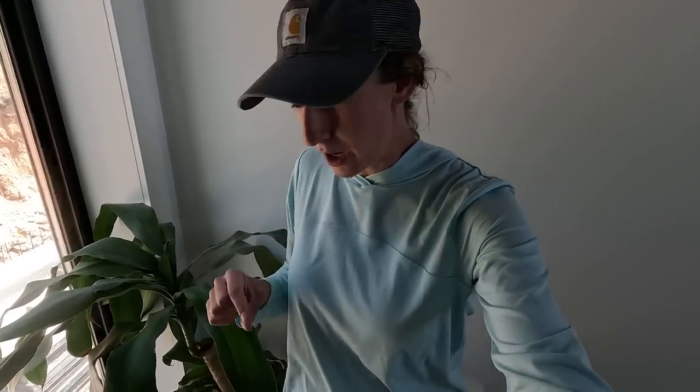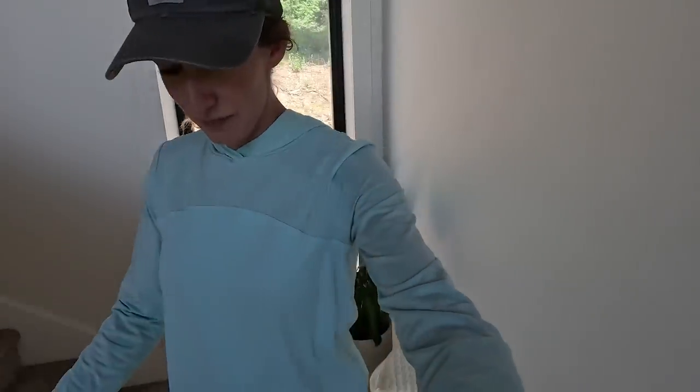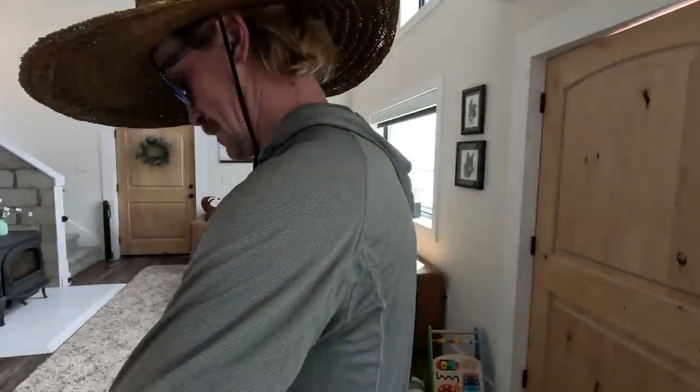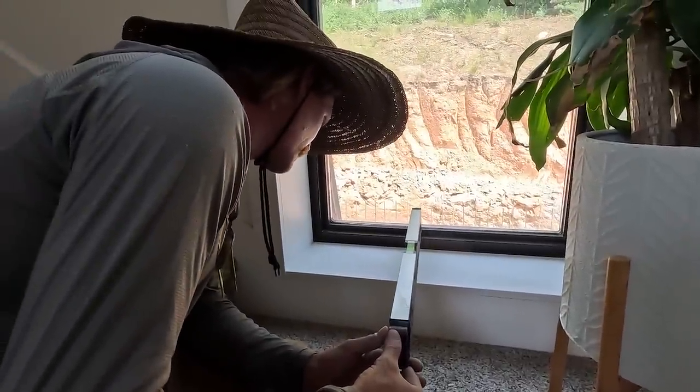The window doesn't open, it's fixed, which is hard. There's carpet, which is hard, and like a pad under the carpet. It's framed out with a windowsill. He's doing his best, and it needs to be basically exact in order to make this work. Ah, yes, the level will help. Should.